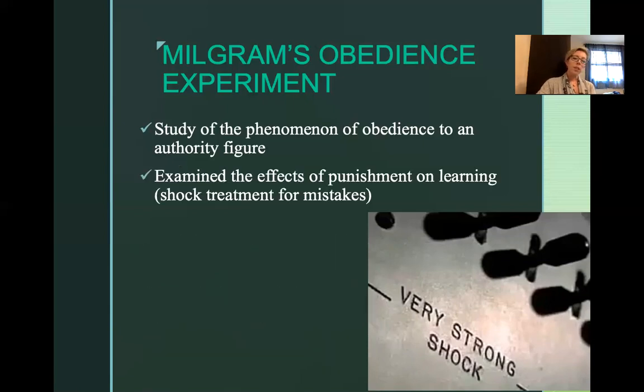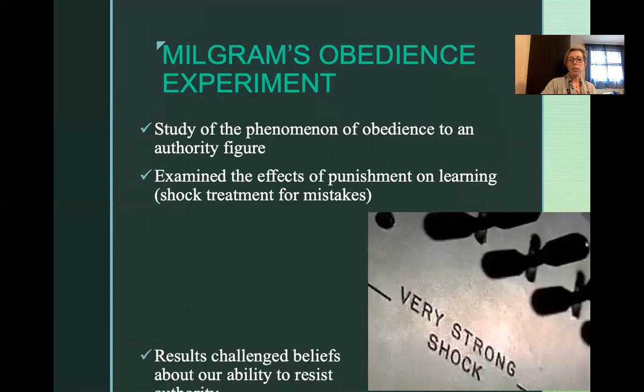So this is, they were told that the purpose of the research was to examine the effects of punishment on learning. So they were giving people shocks whenever they made a mistake, and the story was that they were going to look at to see if this was helping folks to learn. That's not in fact what they were looking at. They were looking at obedience, but that was the story that they told participants.